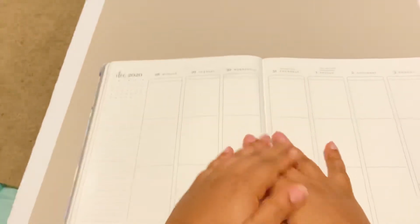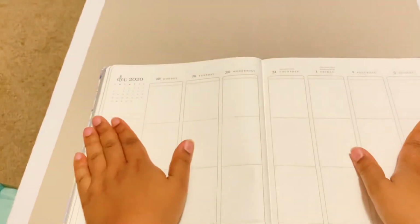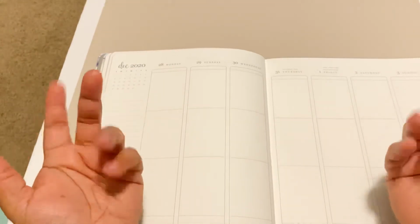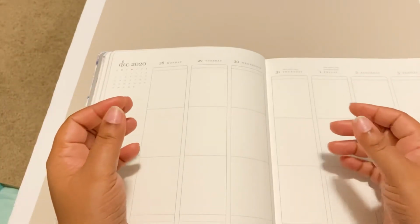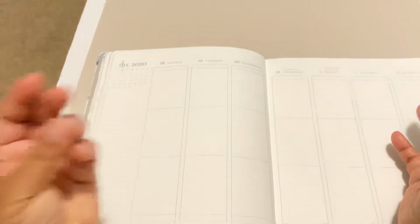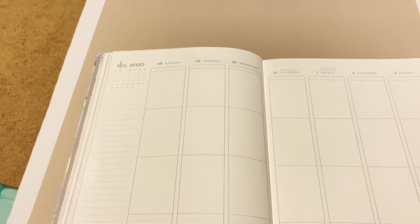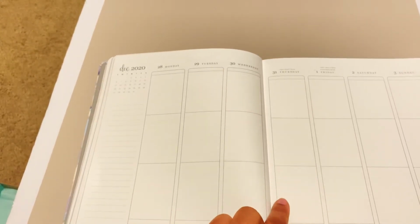All right, so now look at the vertical layout, guys. I love it. I love it. And if anybody uses Simply Gilded stickers and washi tape and stuff, it is said that it fits in here really well. Of course, I am going to test it out to see, because I haven't ever decorated in a vertical layout like this. So I'm super excited, because even the Happy Planner layout that I have for the Faith Planner is not a layout like this.